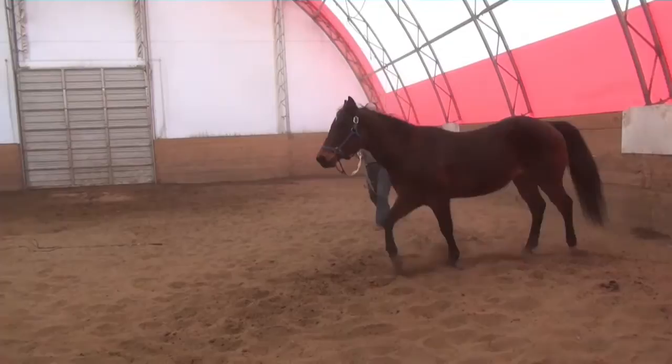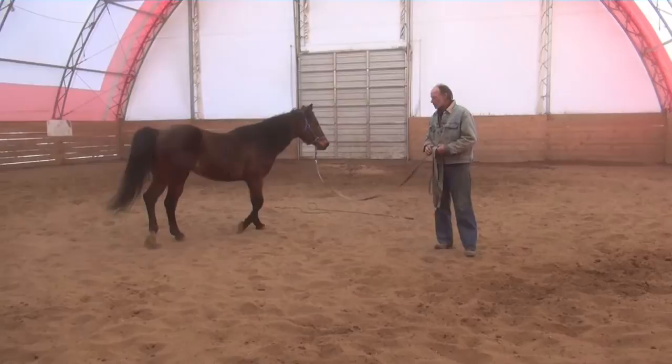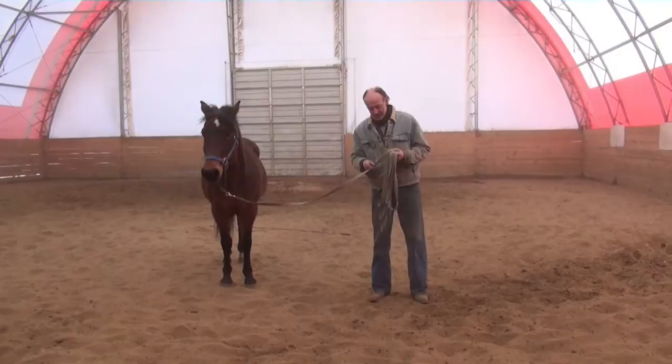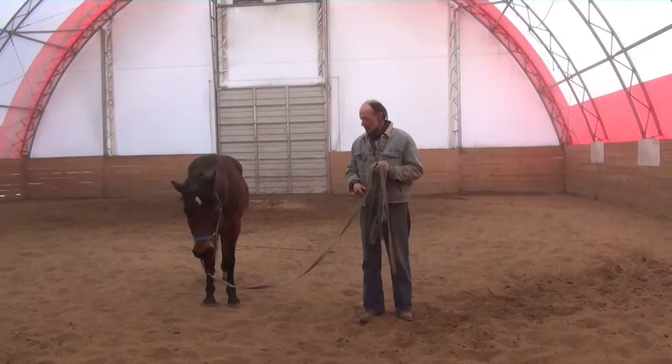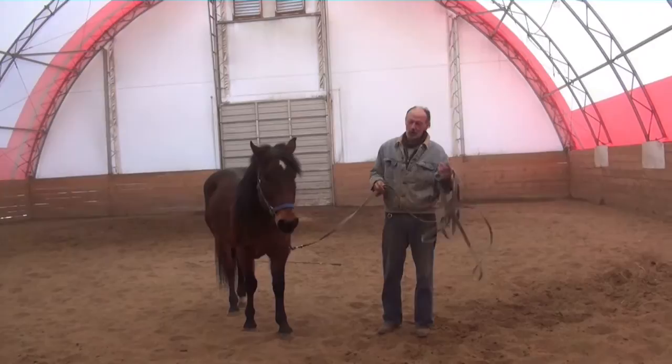We've got some other youngsters here. 4-year-old Arabian gelding. It's not been handled much. We'll do some more videos because he started off as a weanling halter horse. They just threw him out in the pasture there for a bit. He wasn't what they thought they wanted. So now he's 4 years old, never learned how to use his rear end, okay? Let alone any other part of him other than to stand there and show halter.